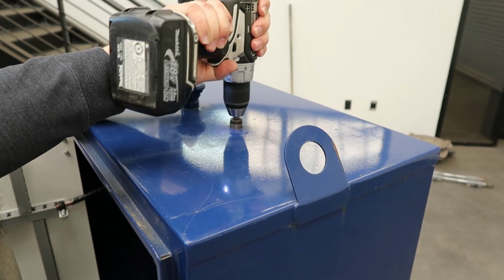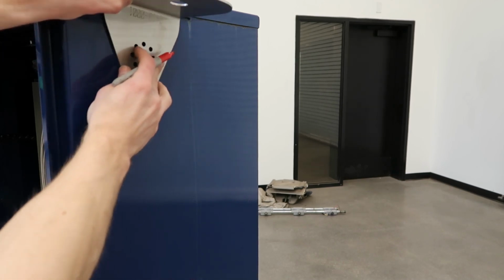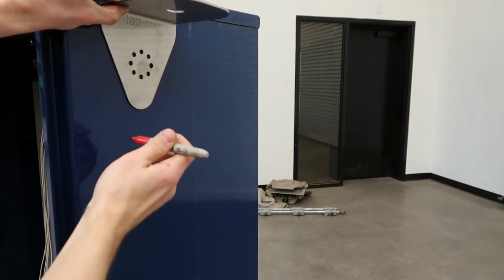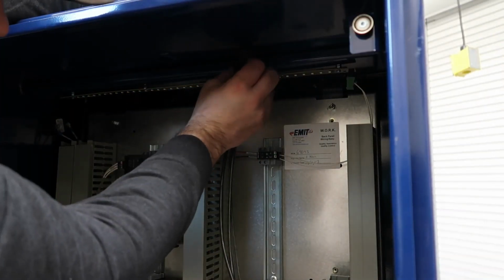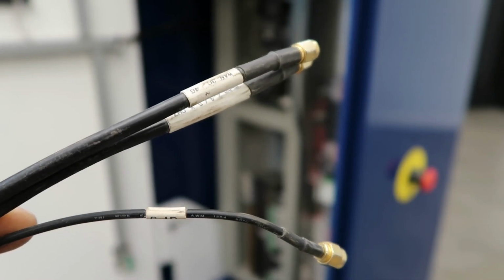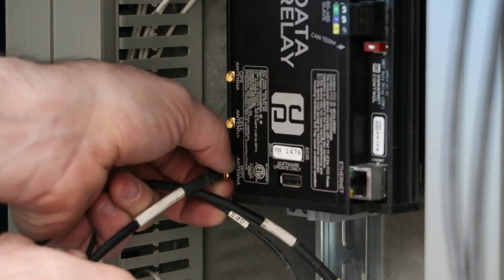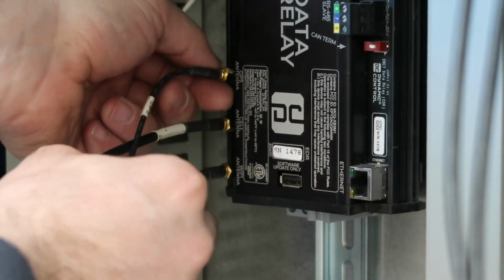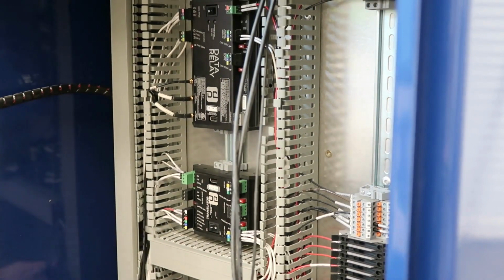Drill a hole in the top of the panel to install the antenna. Alternately, you can use the included bracket to attach to the side of the panel or a pole. Next, install the antenna and attach the nut. Connect the 3 antenna wires, making sure to link GPS to GPS port, 3G 4G to the cell port, and WLAN to the Wi-Fi port. Tuck away excess wiring if possible.